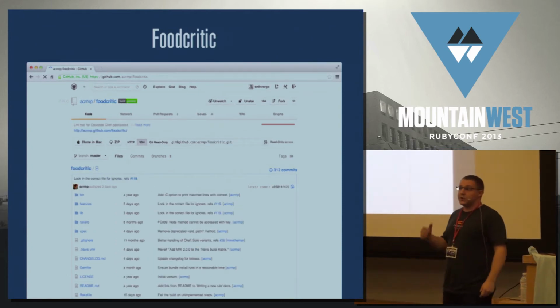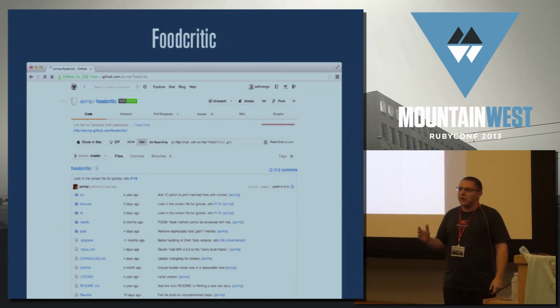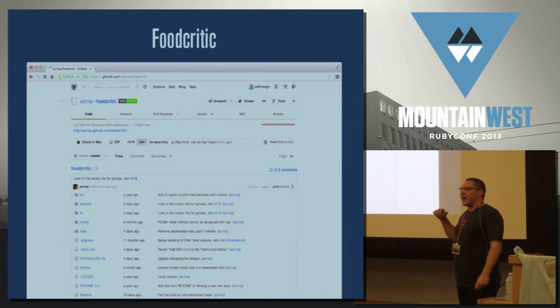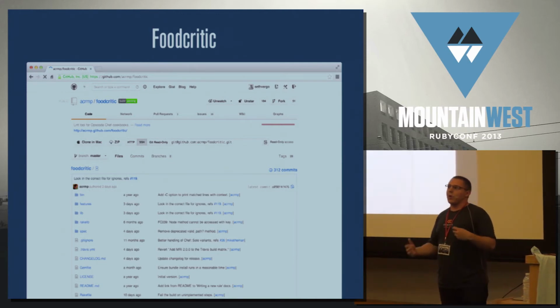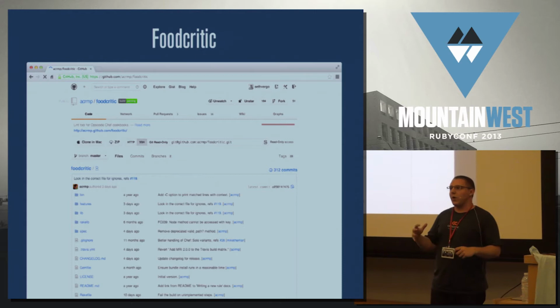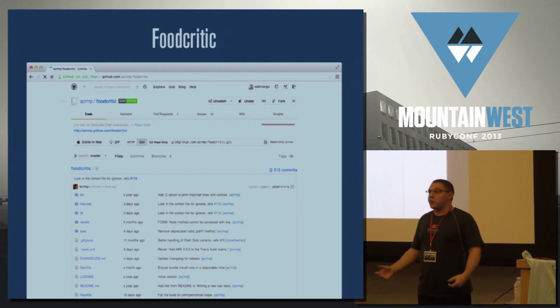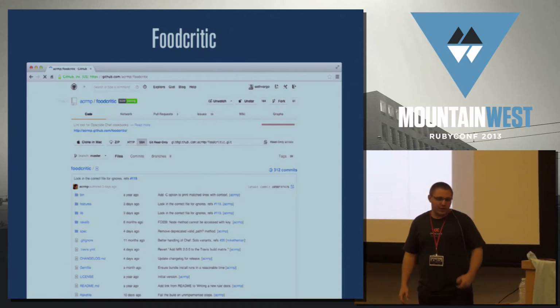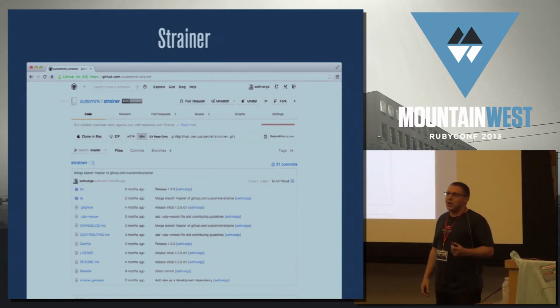Another tool that we're going to talk about is foodcritic. How many people are familiar with JSLint or Cane? Any of those tools? So foodcritic is that for Chef cookbooks. It's nothing more than a linting tool. It's actually an ever-growing project. Andrew Crump just released a new version. So there are all kinds of rules. Etsy is really big into contributing. They have a lot of great rules out there. It's basically common pitfalls, common mistakes that you can avoid by following the simple rules that the linter gives you.